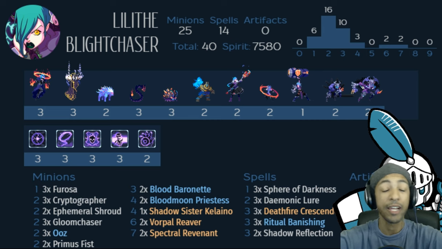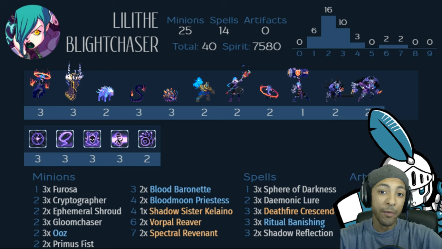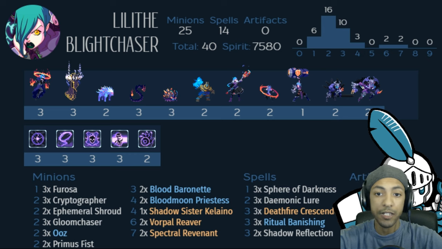Furiosa is a must-answer card for your opponent. They're going to try to take that out, and by using that removal, then maybe it lets your other minions stick a little bit better. Maybe that's one less removal for your Vorpal Reaver, or your Shadow Sister Kalino, or your Blood Moon Priestess, which is always nice in the long run.